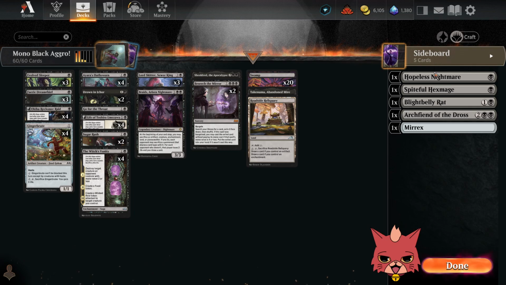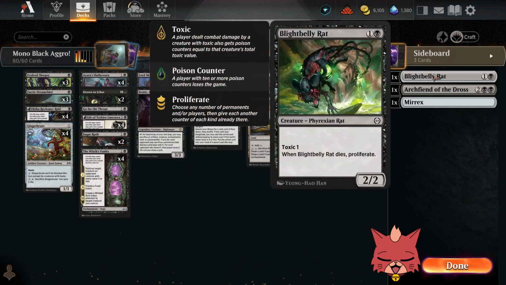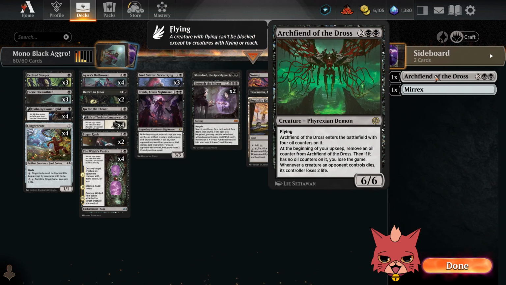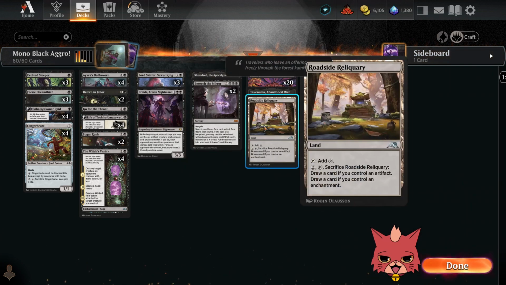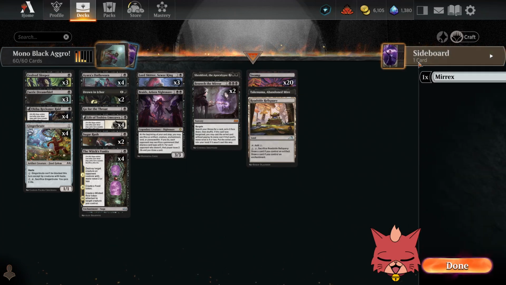Honorable mentions over here, guys. Thought about Hopeless Nightmare, thought about Spiteful Hexmage, thought about Blightbelly Rat as well, and Archfiend of Dross could be a really sick top end for the build. Also thought about Mire because it could help you generate those Mites, which you can also bargain away too, they're artifacts and all that, so it works with the Roadside Reliquary, just not this time around, but I could easily see dropping a Swamp and going up to the Mire.